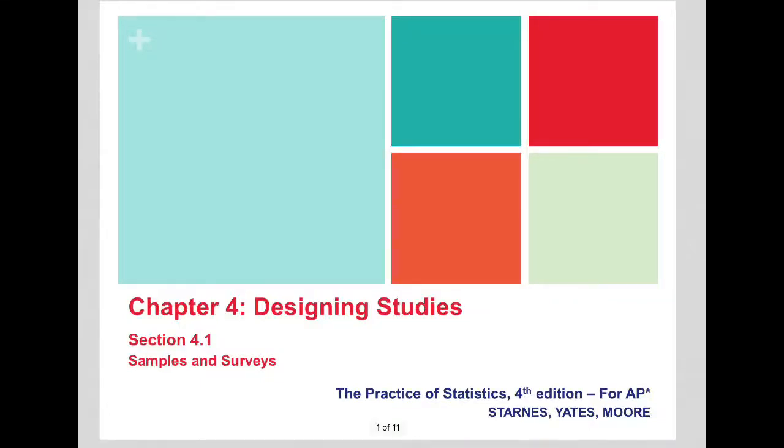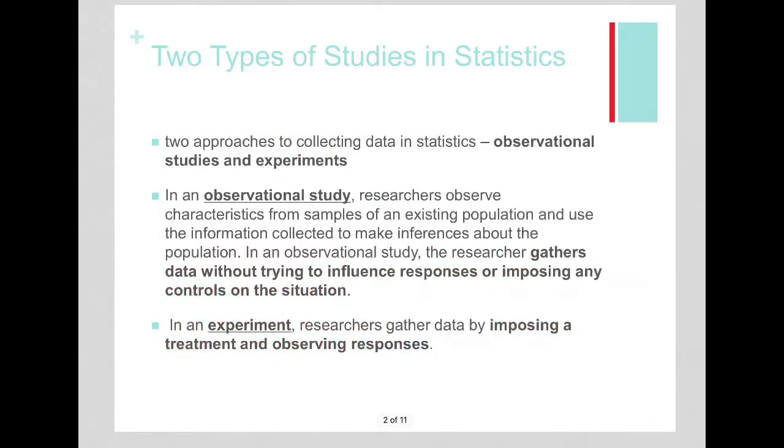So Unit 4 is all about how studies are designed in statistics. And generally, there are two types of studies. You have observational studies and you have experiments. So basically in an observational study, researchers observe things that are already occurring in a population. And it could be something that they're actually physically watching and taking notes, or it could be something such as they give a survey and they see how people's opinions already are, or what they're already doing as far as maybe how much caffeine they're drinking daily. So if they're asking the question of something that's already occurring, then it's an observational study.